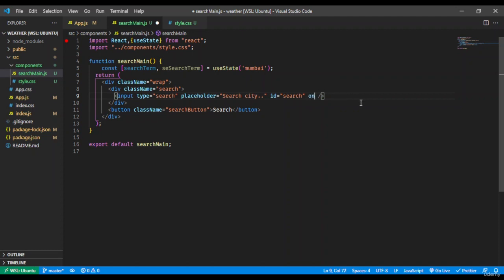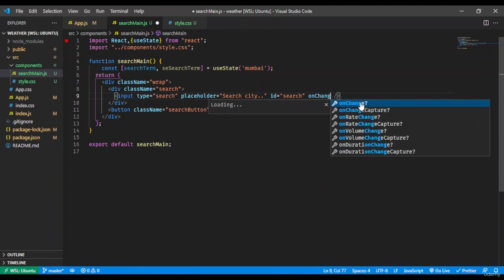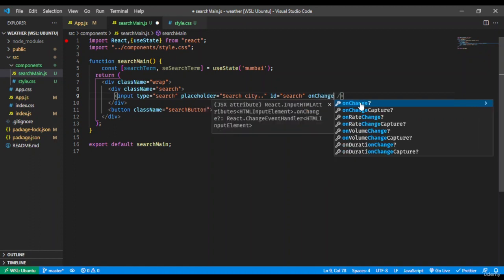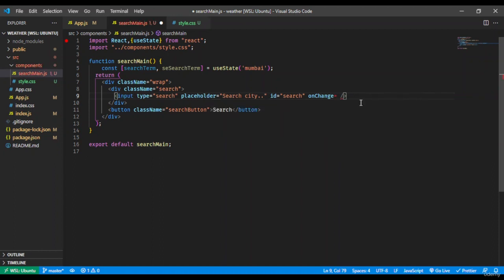So this is the default function. We will provide onChange, and onChange expects a callback function. Inside this we will provide a function. We can provide an inline fat arrow function, or you can declare a function separately, define everything, and then just call it with the name. I am doing it inline, so let me teach you how to do that. This is the syntax for it, and we are passing an argument which is e or event. You can write e or event.